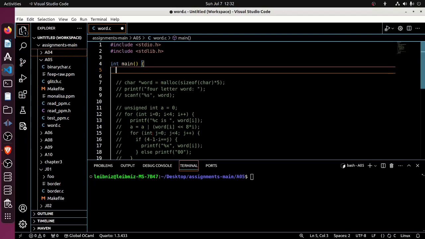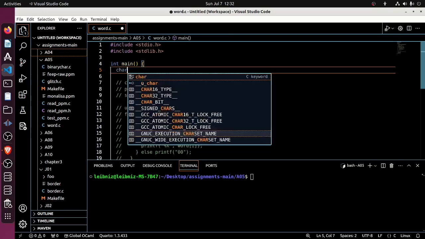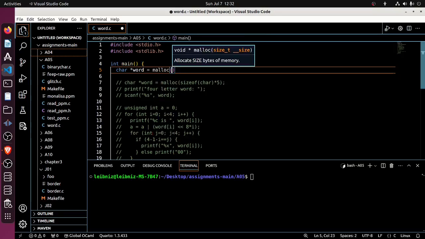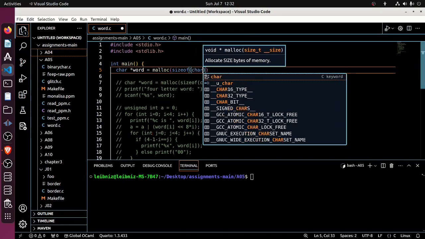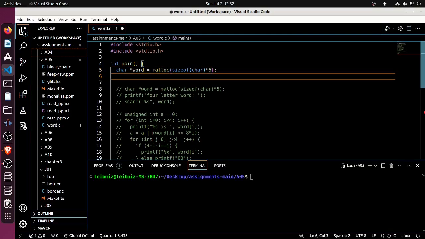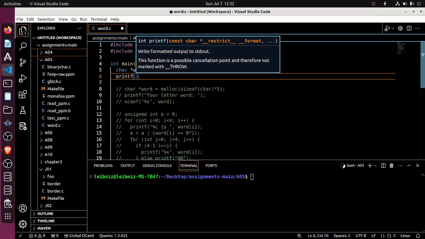The first thing I need to do is get a word from the user. Before I get the word, I have to malloc space to hold it. So char star word equals malloc size of char times 5, for the 4 letters and the null terminator. Then I want to request input from the user.